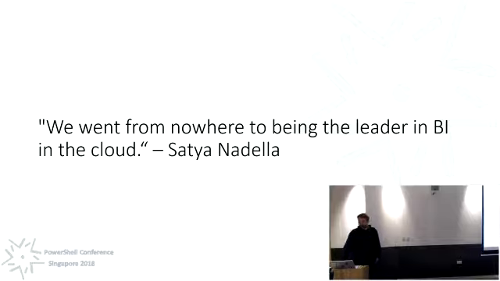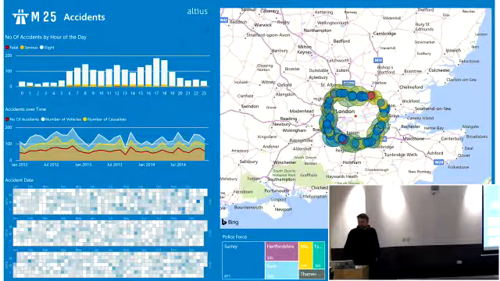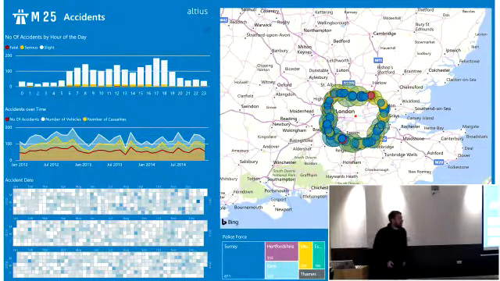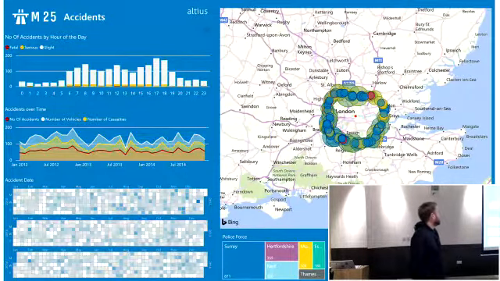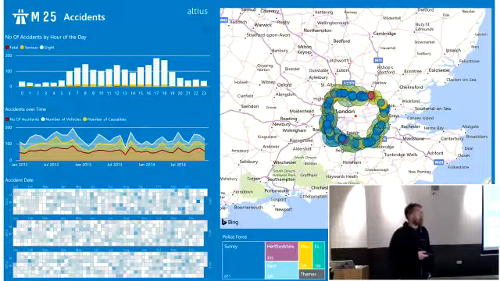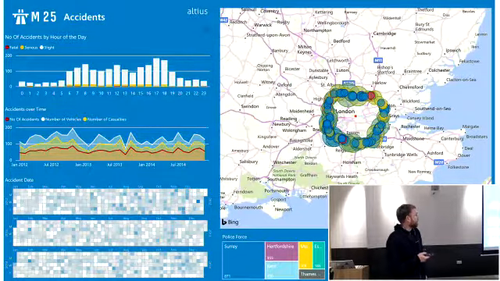It's pretty huge. So here's a great example from a Power BI report. It shows accident statistics of the M25 highway around London. You see where the accidents have happened, on what day, and the severity of the accident.